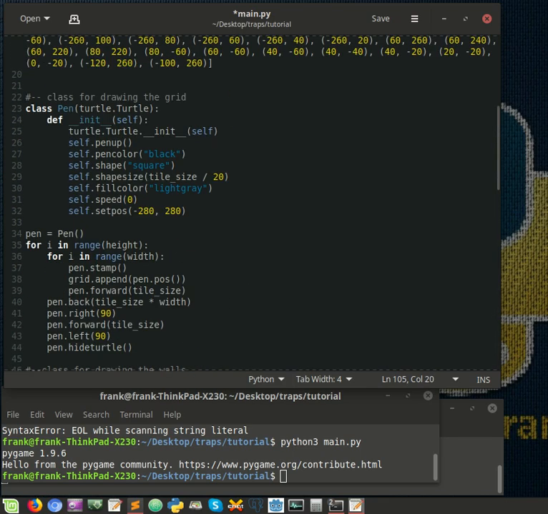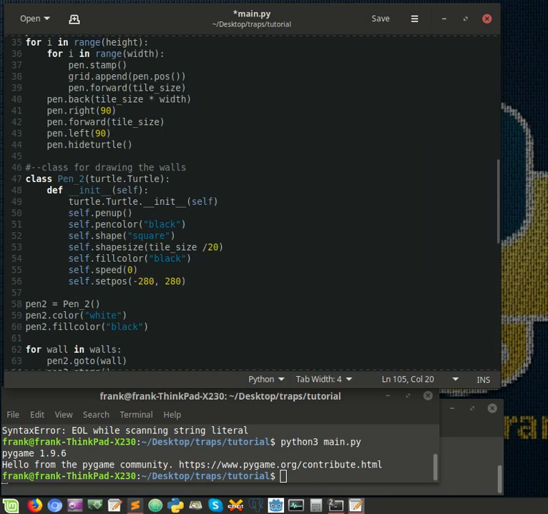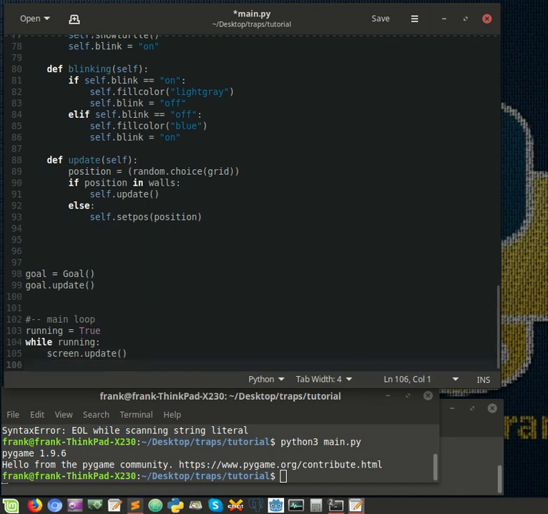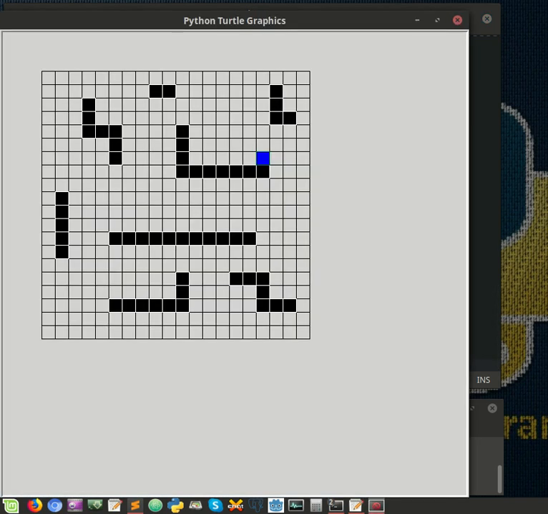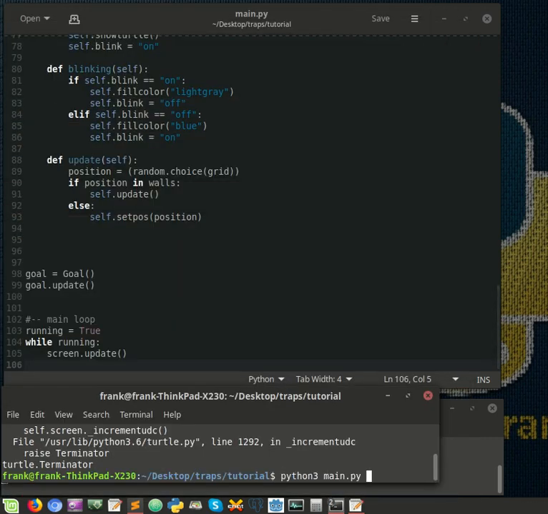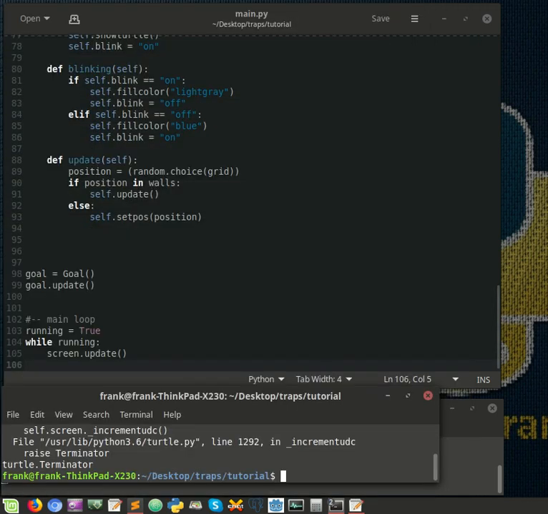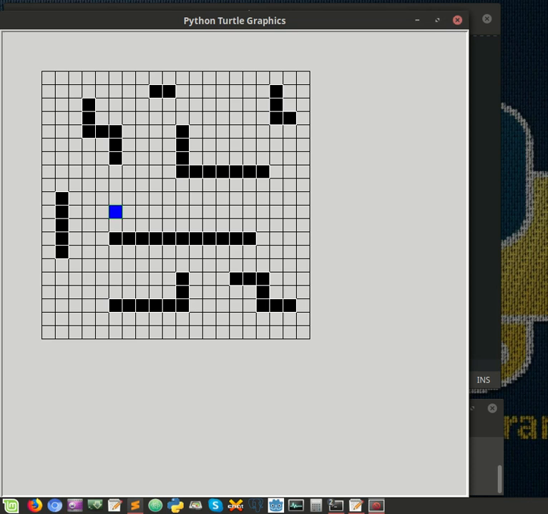So every time we use tracer here, we need to use screen update to correspond to that. Okay, now let's see. Save it, run, and you see the blue spot is here. If I run it one more time, it's another place. One more time, it would be another place.